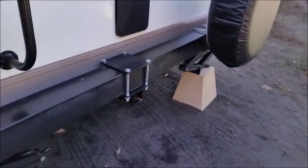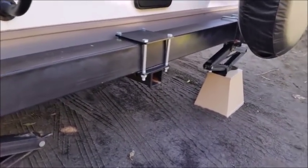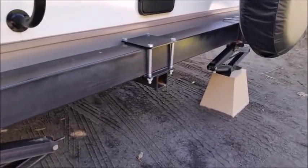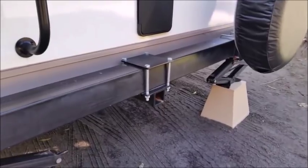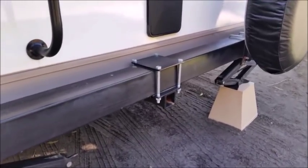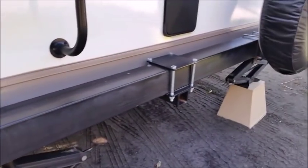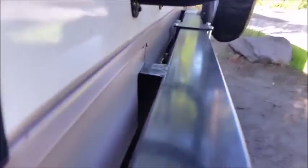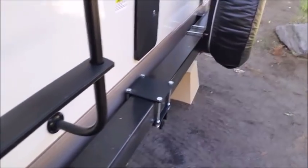On the bumper, I did a hitch — it's a small platform that I set my generator on for going on a long trip. A lot of people have mentioned not to bolt anything on the back because the tube will break off, but I looked at it closely and it's welded very well. I don't see any problem with it, and if I wanted to I could beef it up.